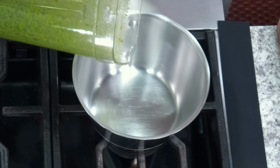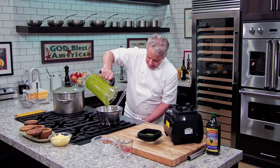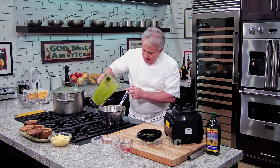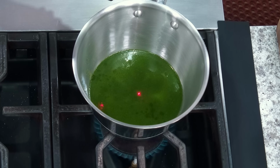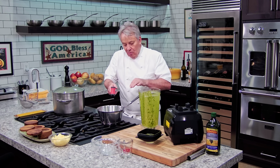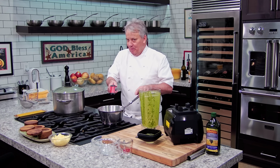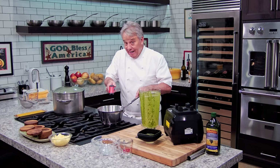Now what we're going to do, friends, we're going to take this, we'll put it on the stove, and we're going to bring it to about 190 degrees Fahrenheit. That's about 90 degrees Celsius. All right? And we're going to bring it to a boil. We're going to check the temperature. We don't want to exceed that 190 degrees Fahrenheit. And then we're going to lower the heat and let it cook for about 5 minutes. So we are at 120 because the mixer already got it pretty hot. We're going to wait for it to get to 190.